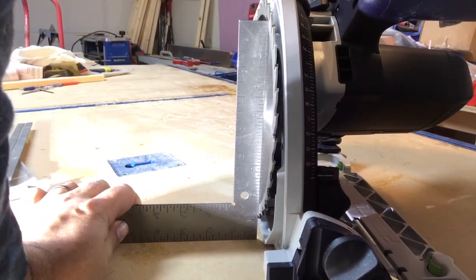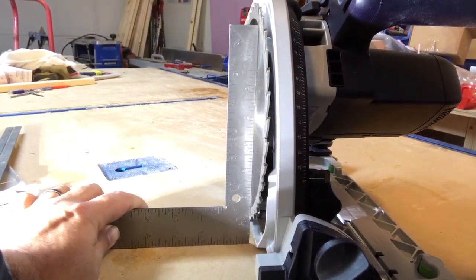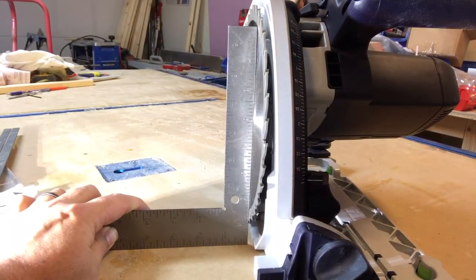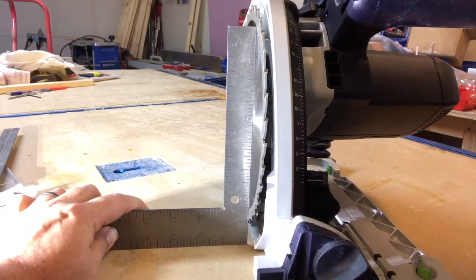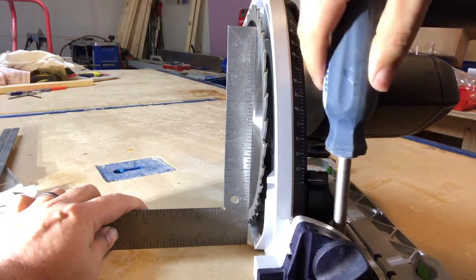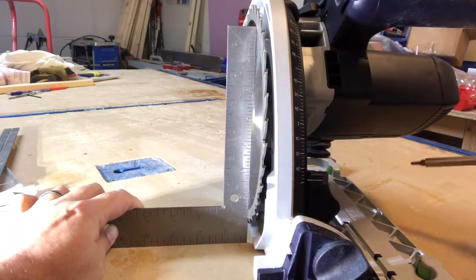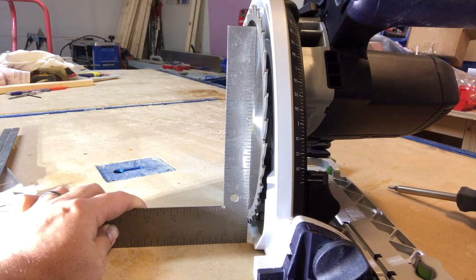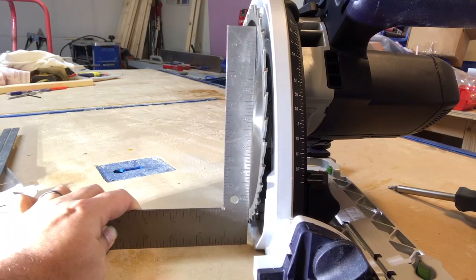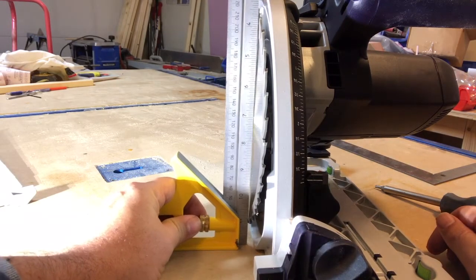Make sure you do both screws — at the front and the back. It is important to note that when you are putting the square up against the blade, you are actually flush with the blade and not on any of the teeth, as if your square is on the teeth it will give you an inaccurate reading on the squareness of your blade. Now you can see it is perfectly at a 90 degree angle, and I checked with my secondary square — also at a perfect 90 degrees.